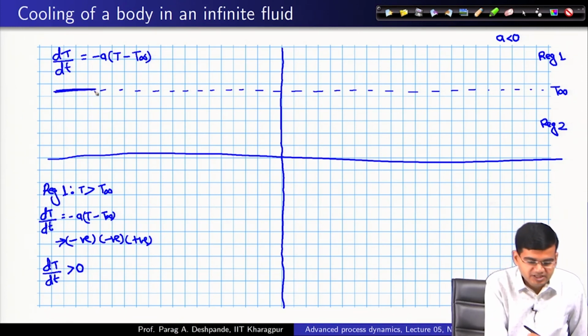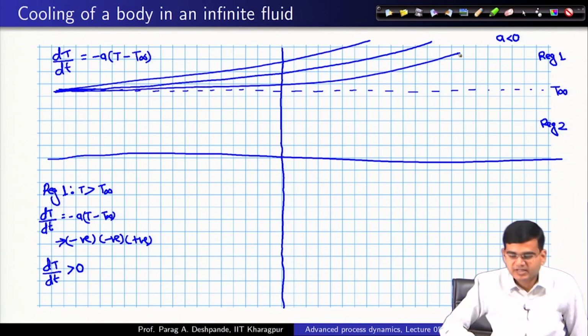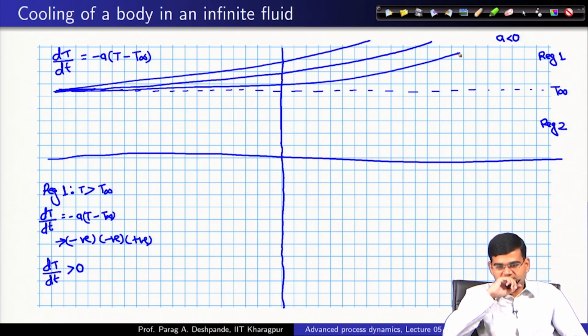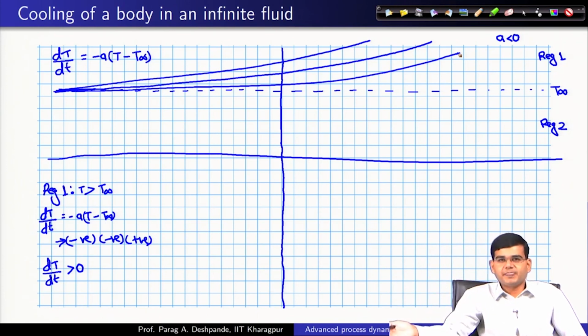Okay. It will be here. So, therefore, the only way I can draw this curve is if I draw curves like this, and these would be the phase lines. Remember why I could not draw the asymptote for t tending to positive infinity, because there is no way this solution, this curve, can be drawn with a positive slope. The only way that the slope can be maintained positive and at the same time you have T infinity as the asymptote is if you go to negative time.